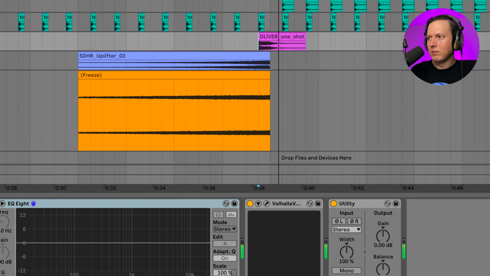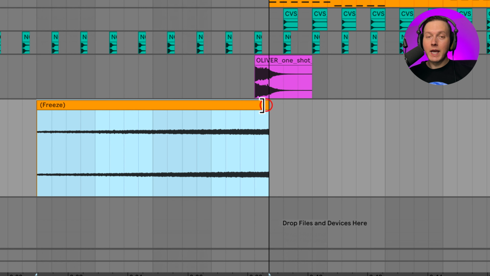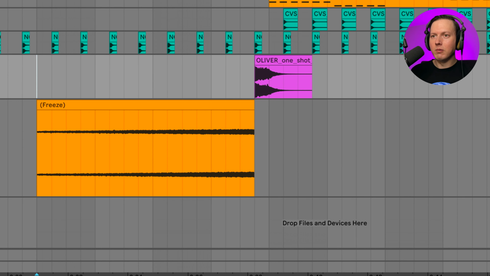So after doing a white noise riser, sometimes you can use a very reverby snare or a reverby clap to help get you into the second section. So let me show you how to do that. What I could do is I could take the riser that I just made and have it cut off before that snare hits. And then we can check this out. So what happens is it rises into the snare and that snare rings out into the second section.